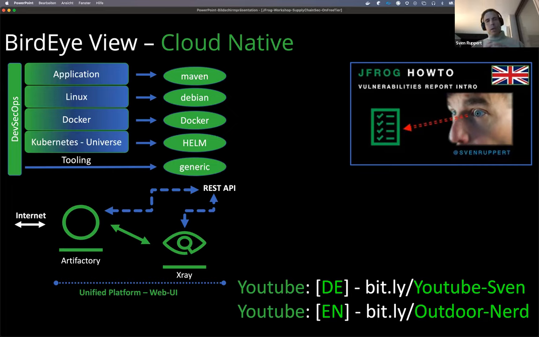So think about this tool in a way that you have some kind of generic repository, a place where it can be stored immutable with version, and then you can make a release out of it. So in every layer, we have a huge amount of metadata, and this is one of the biggest differences compared to other competitors in the market that say, oh, okay, we are giving binary scanning and all this stuff.